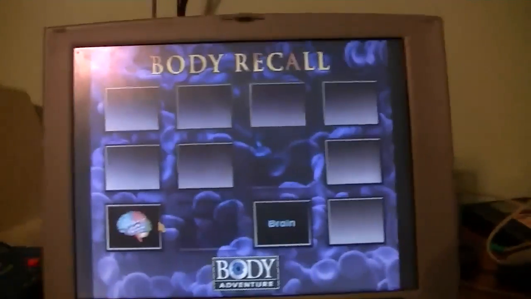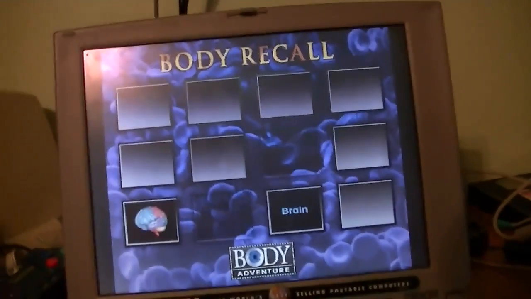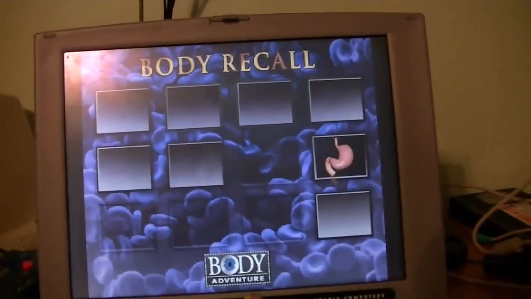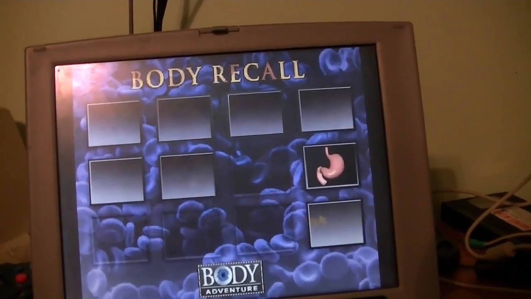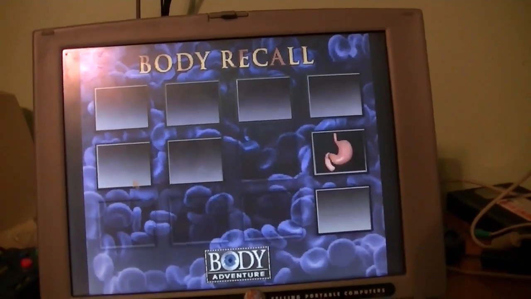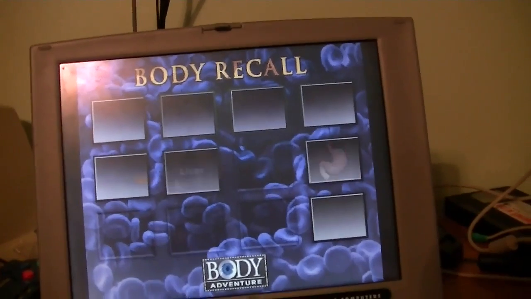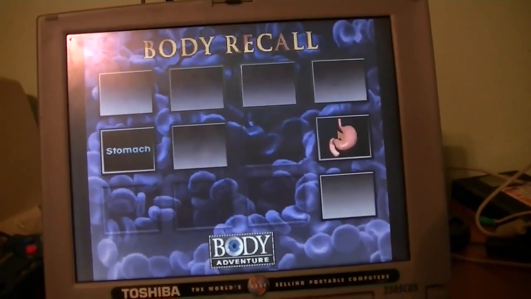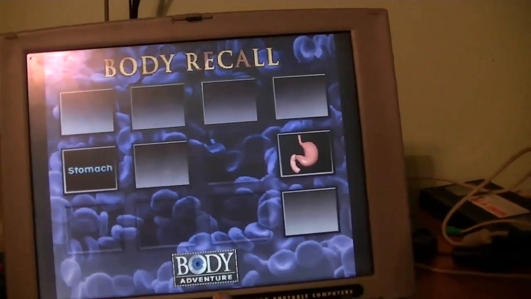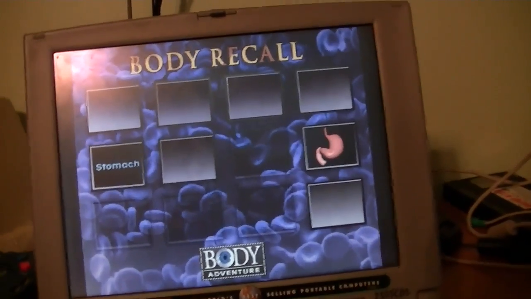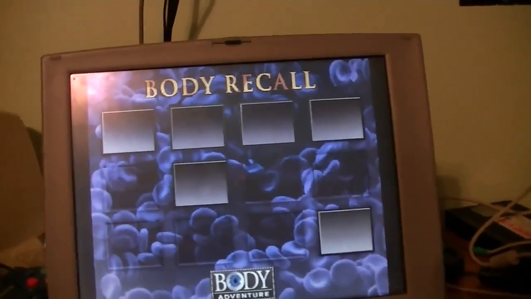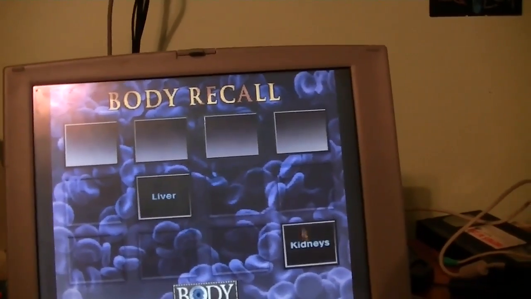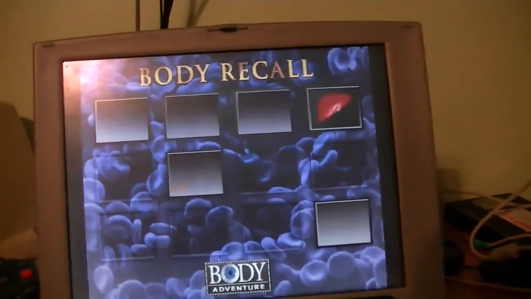Brain. There's the brain. I wonder where Pinky is. Yeah, I believe I saw the stomach a while ago. The word, that is. Stomach. I like the music in this game, by the way. I say that about a lot of games, don't I? Okay, that's the liver.